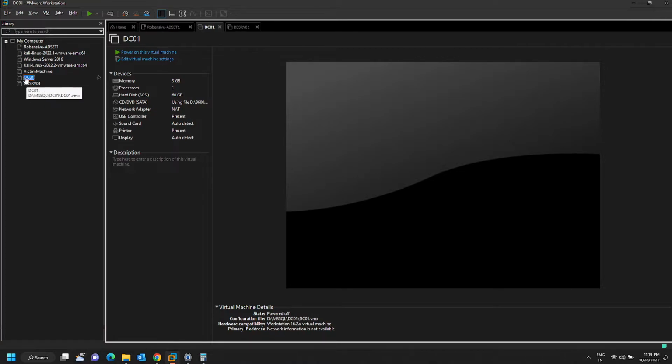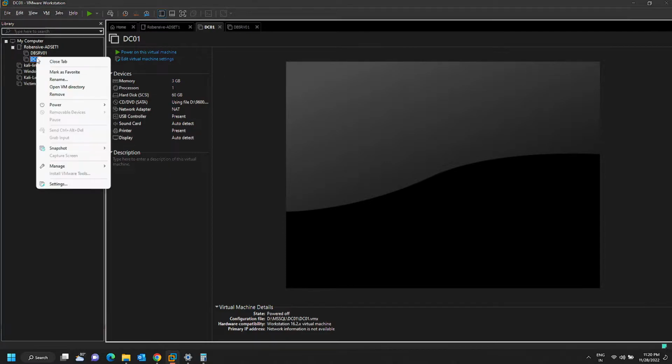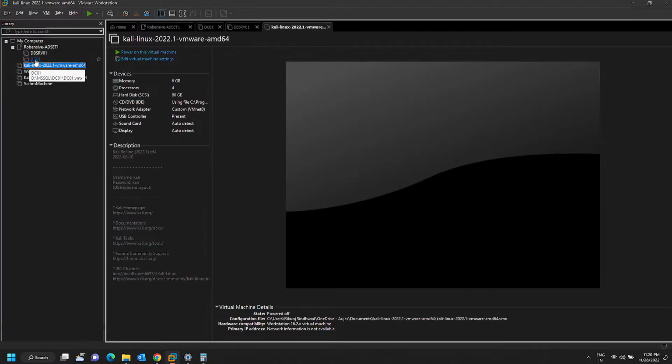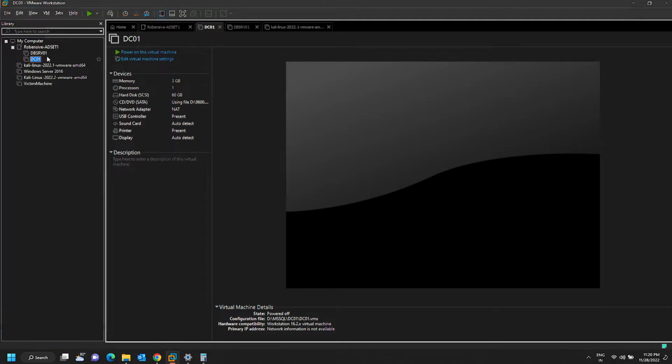I'll drag both machines within the folder that we have recently created, so it will be managed. If you want to create more clones, more machines within the Active Directory environment, you can of course replicate the same. So all seems to be fine. Right now I'll be just focusing on DC. Let's start with the DC preparation. So I'll be powering on and continuing the process further. Hit this power on machine.